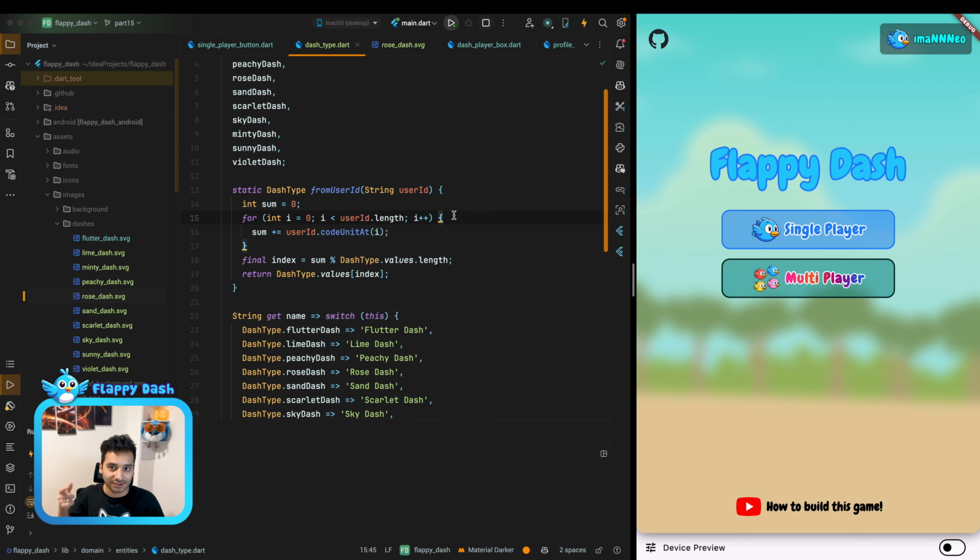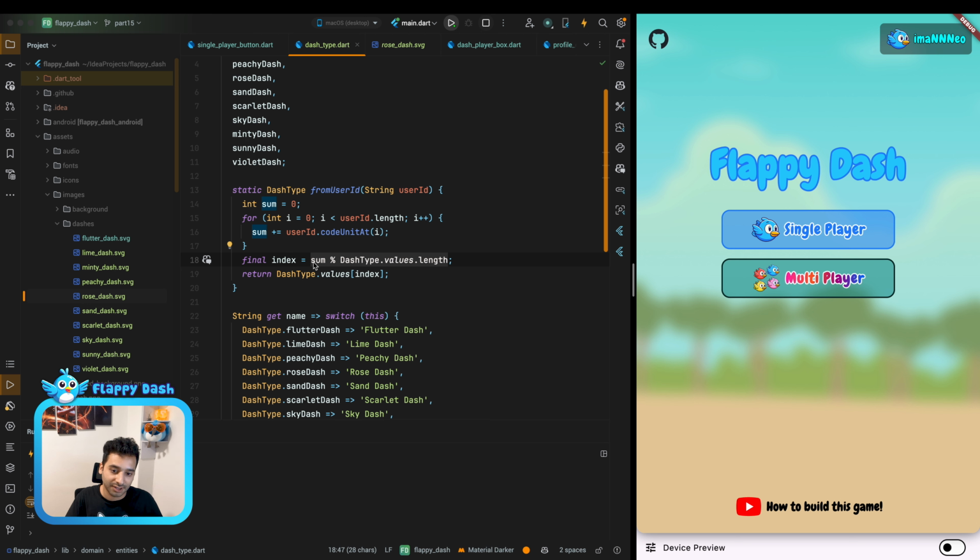So we just assign a new dash type for a new player based on the user ID that he or she has. For example, here we are iterating over the characters of the user ID, and then we sum the ASCII codes. So at the end we have a big integer number. So it is the sum of all the ASCII codes that the user ID has.